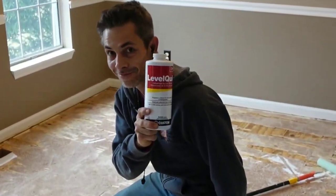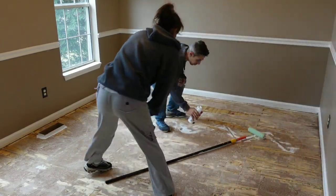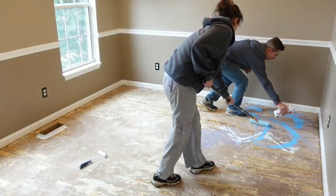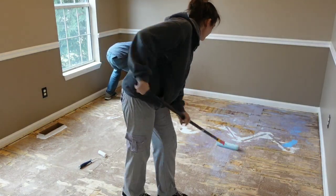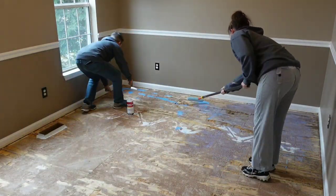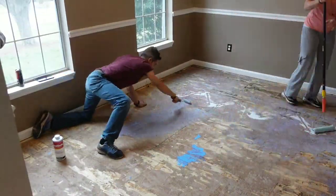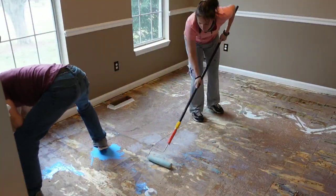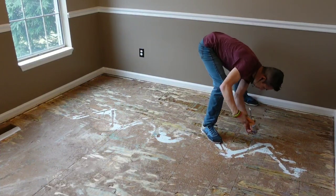Next, this is a primer. This needs to be put on before you put your floor leveler, especially if you're doing it on concrete, as concrete is very porous. Take a paint roller, pour the primer out onto the floor, and just paint it on. Believe it or not, this stuff will go a long way, but you will need a few bottles if you're doing a big area. We used two and a half bottles for three areas - a total of about 250 square feet. It starts to dry immediately, but I would take a 15-minute break at this point just to be sure.